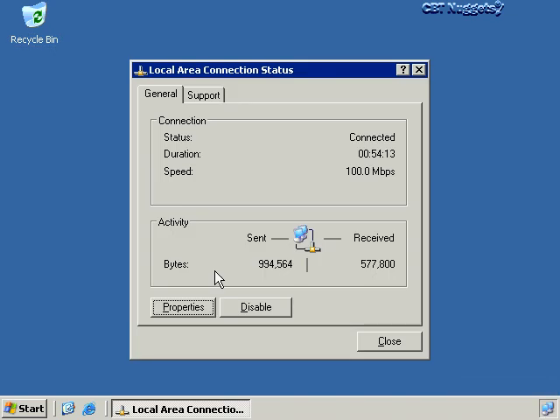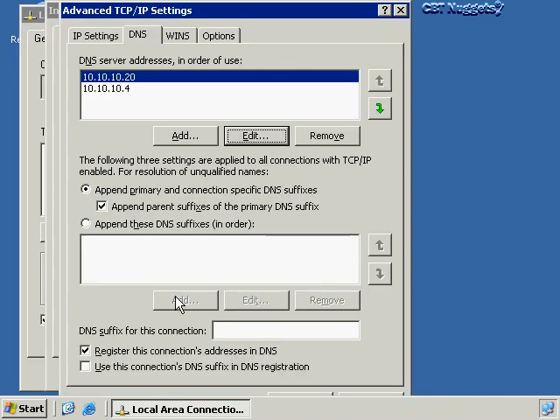Now, let's return then to the TCP/IP properties, the Advanced button, and the DNS tab, where we see our DNS servers available. You can change the order of these using up and down, and these buttons kind of explain themselves. Edit only means you'll just change the IP address. There's really no other configurable items there. And then down here we have some things relating to DNS suffixes: primary DNS suffixes and connection-specific DNS suffixes. This is kind of splitting hairs in terms of DNS, but it is important to know about. So let's go ahead and address how these relate. To understand anything about them, we first have to understand what a primary DNS suffix is and what a connection-specific DNS suffix is.